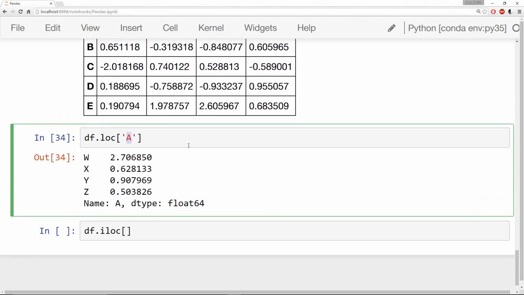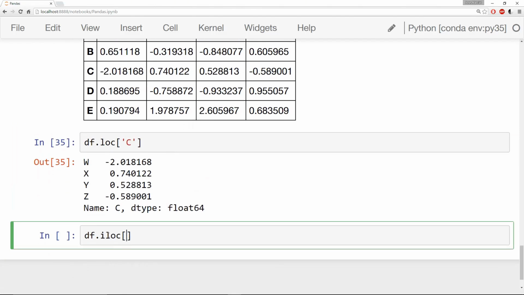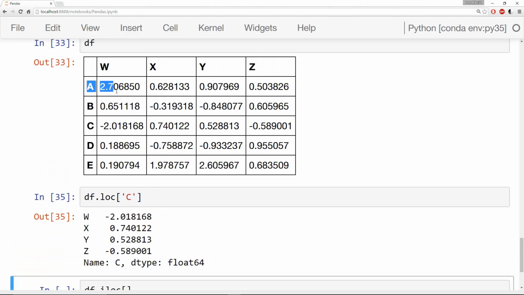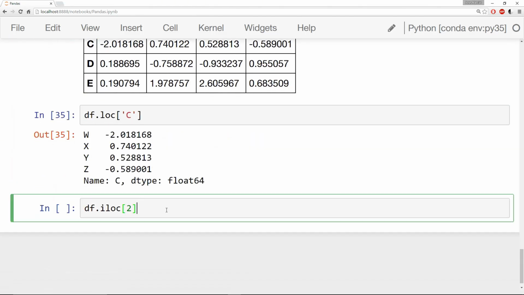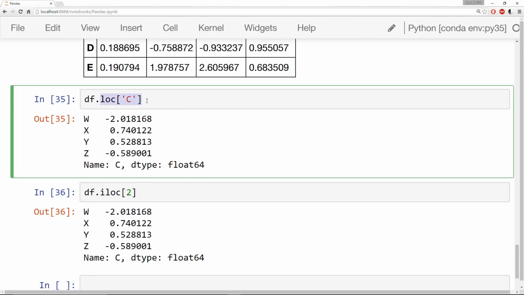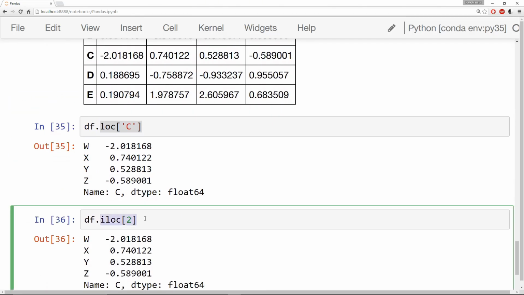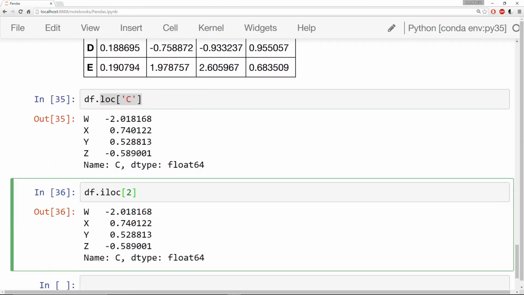I could either say df.loc for location and in brackets pass in the row name, which is C, or I can say iloc, which is index-based location, and count what index it's at, so 0, 1, 2. And then on iloc, pass in 2, and this also returns that row. And that basically means you have 2 ways of selecting rows, using loc if you want the label-based index, or iloc if you want the numerical-based index.